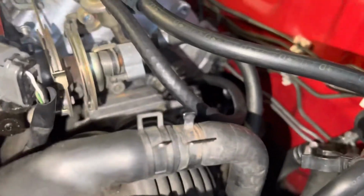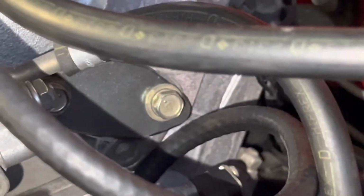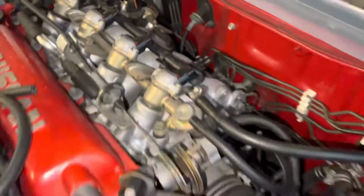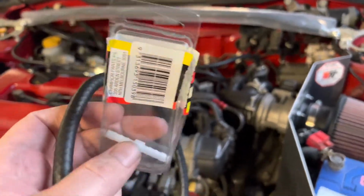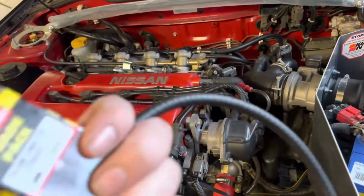And then I've got the blanking plate in there, if you can see that guy there. And the other blanking plate is just up and over there. So that's an EGR delete in a nutshell. To get that done, I used one straight through, one elbow, and about 10 inches of extra hose.